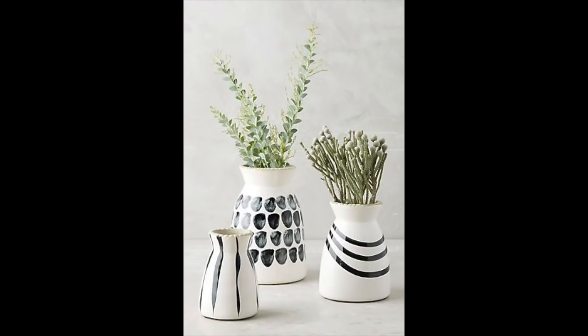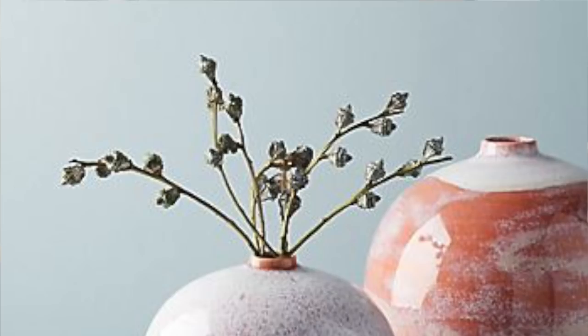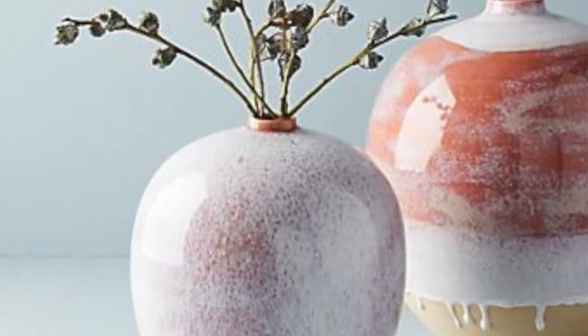Just a few examples are more vases that look like they could have come from IKEA. I know that they didn't, but these very simple vases, look, somebody went next door and just picked some shrubbery and stuck them in these vases, and it looks beautiful. Now, here are some flowers in some beautiful vases. Very simple. A vase just makes these flowers say so much more. And finally, I don't even think this plant flower thing is alive, but they stuck it in a handmade ceramic vase, and it looks incredible.